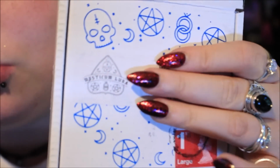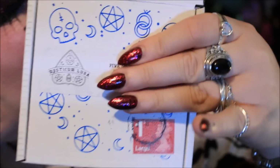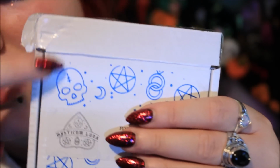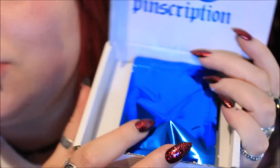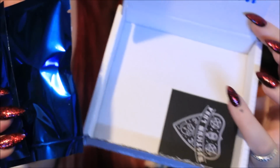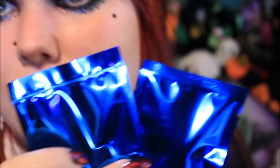We have our usual white box. As you can see, it has the Mysticum Luna logo on it here. It was sent first class, so it got here very quickly, and it has the same sort of stamps on that we get each month with the crescent moons, the pentacles, the skull, and then this sort of ring design here. So I'm going to guess that the inside is blue. Yes, I was right. So it says ML on this side for Mysticum Luna PINSCRIPTION, and then inside we have the business card and then the two blue bags. I love this colour. This is like my favourite shade of blue.